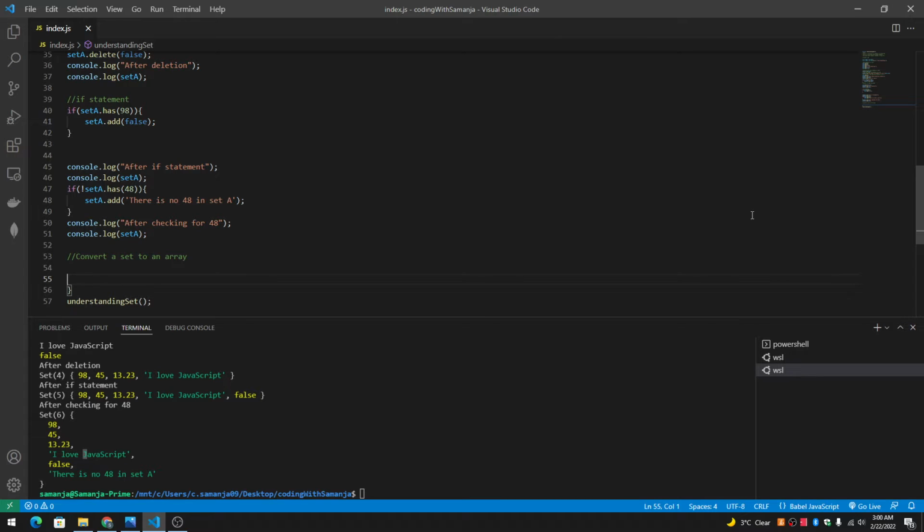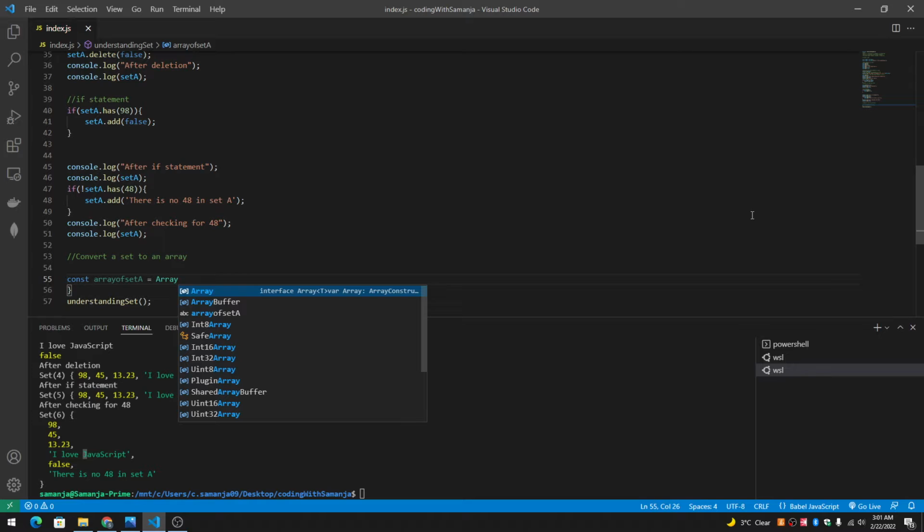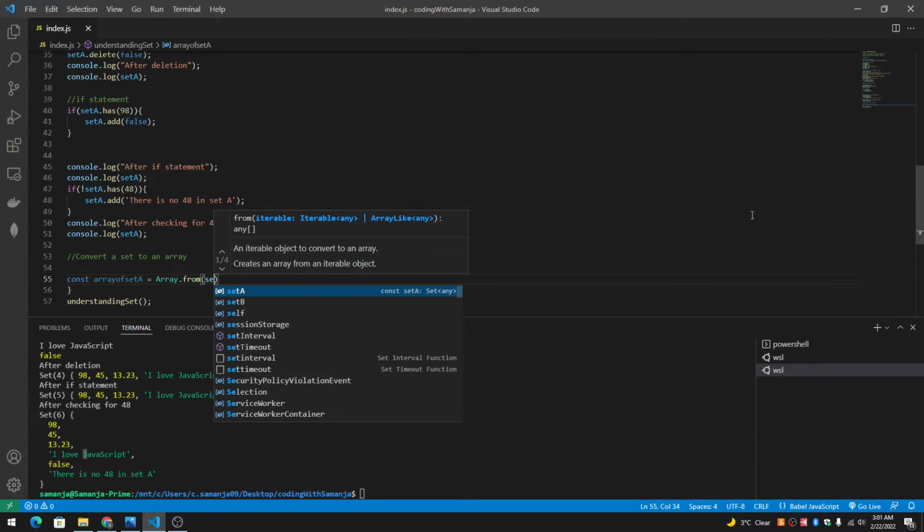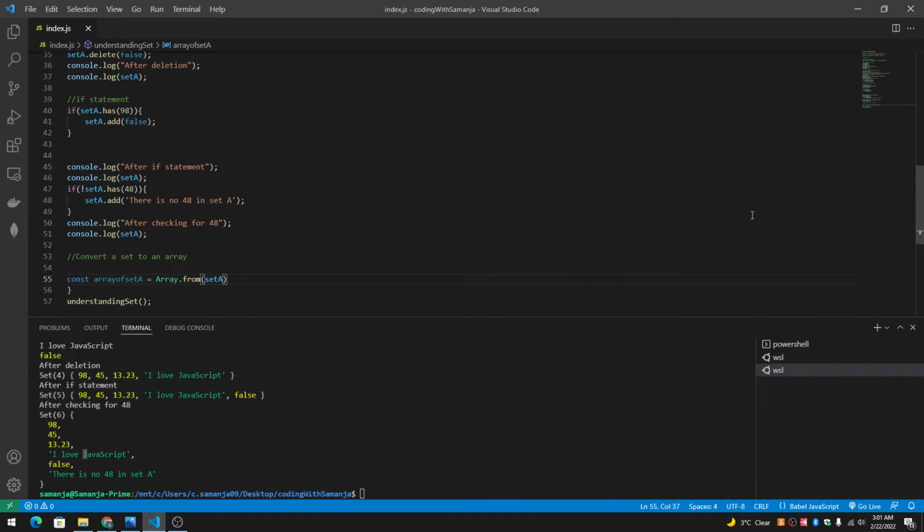Let's create an array first. Constant array of set A. And there is a built-in method for that, Array dot from set A. So we're creating an array of set A.